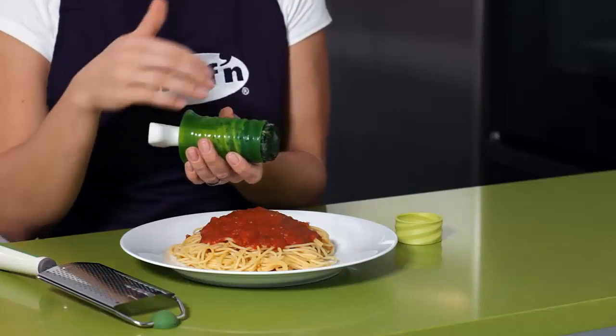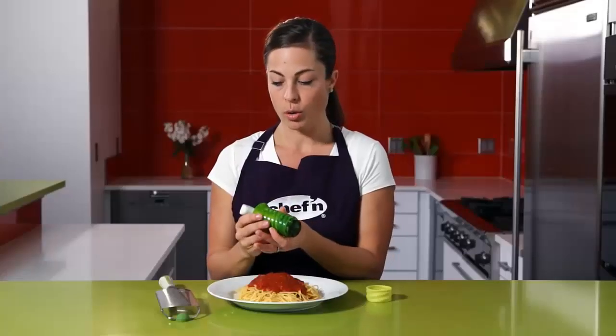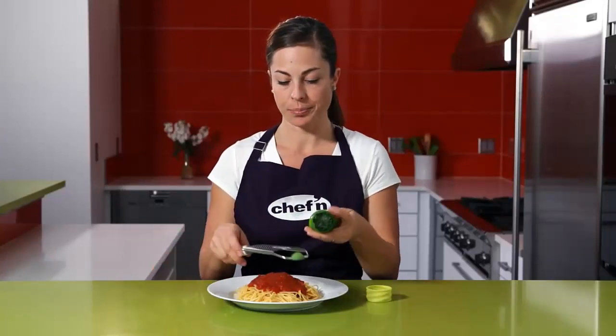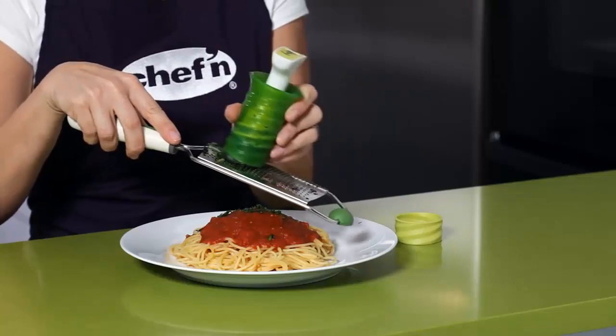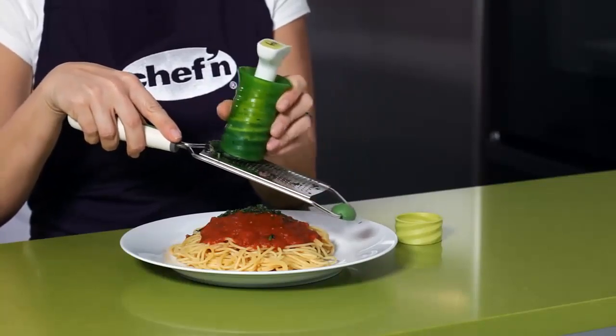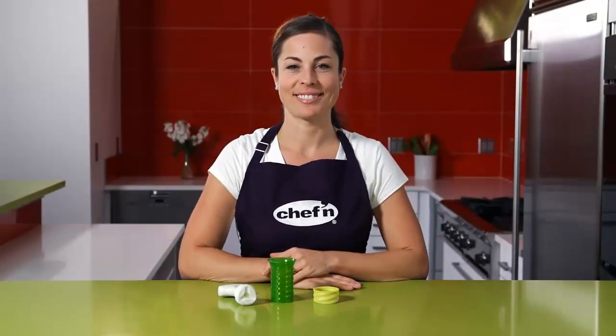You can use a knife to cut a disc of herb off for soups or sauces, or grate directly into foods. To clean the Herbcicle, take all of the pieces apart and place them on the top rack of the dishwasher.